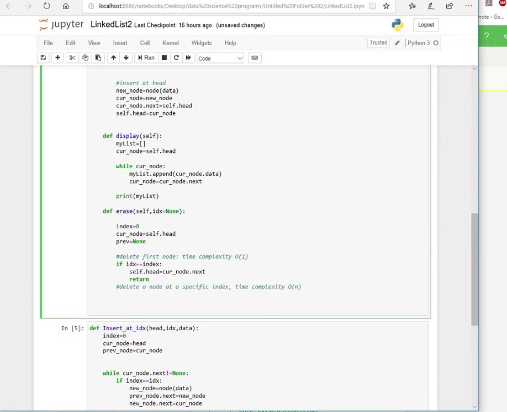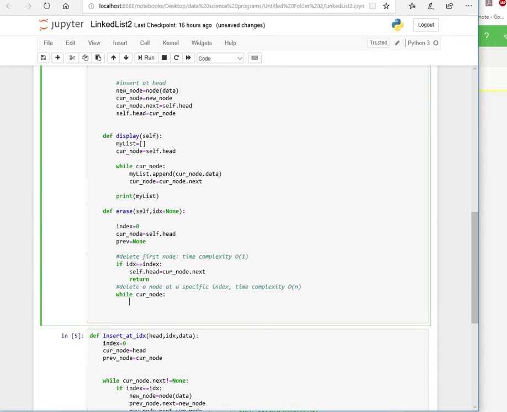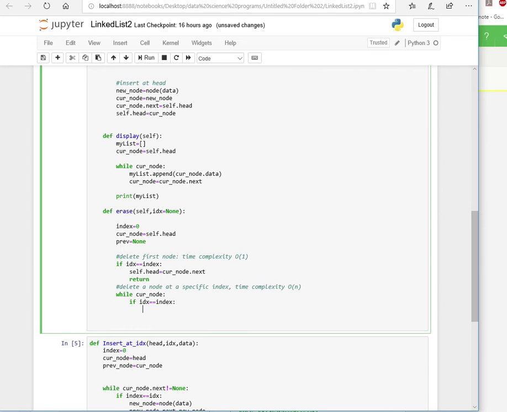So what we will do, while current node is not equal to none, while current node is true, if idx is equal to index, which means if we get our desired position, we will go for all the deleting.